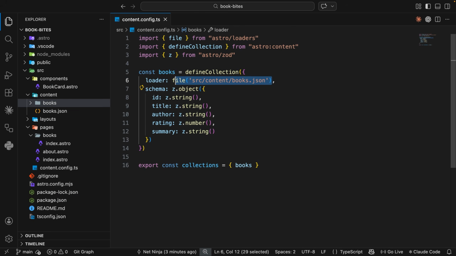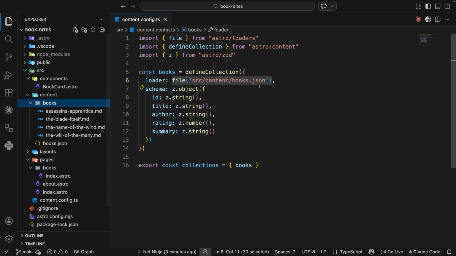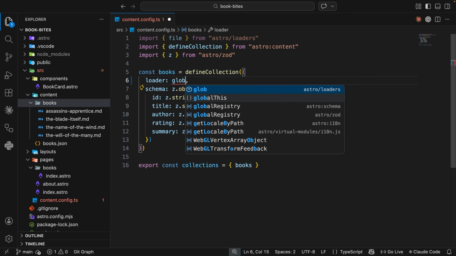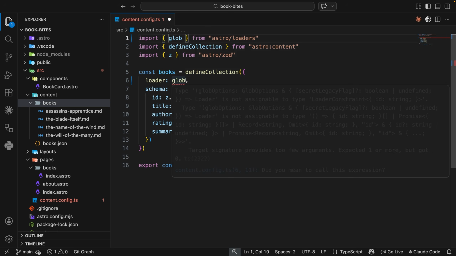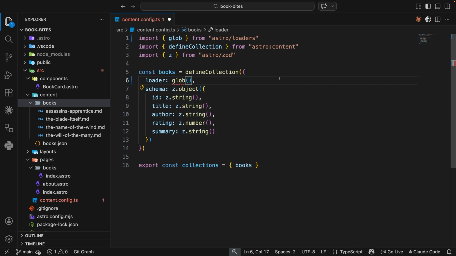First, we need to update the loader because the file function only loads a single file, but now we've got multiple Markdown files that we need to load data from. So we should replace the file function with a different one called glob, which we also need to import from astro/loaders, and we can also delete the other import as well, the file one. Now the glob function allows us to supply a base path for the data, which is going to be the books folder. And then we also supply a file pattern so Astro can find all the relevant files in that base folder which match that pattern. And it's going to load them.